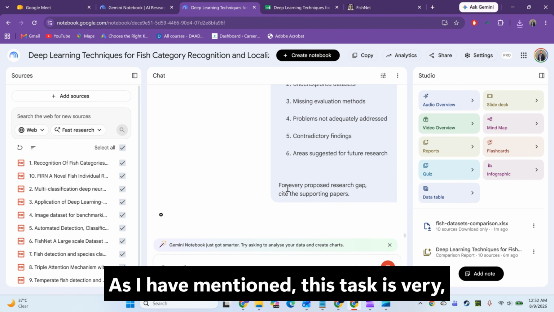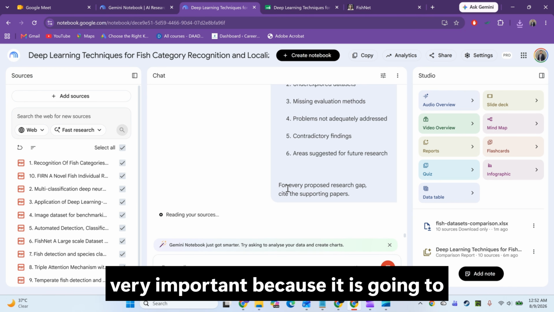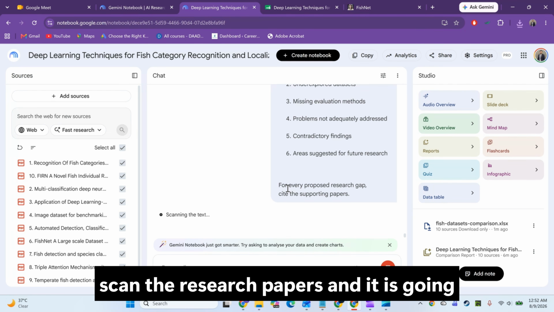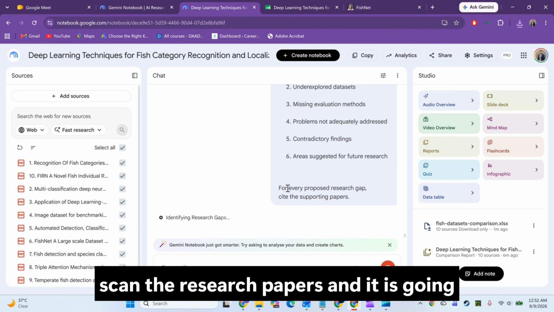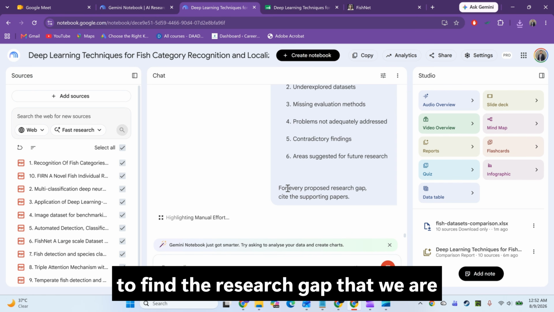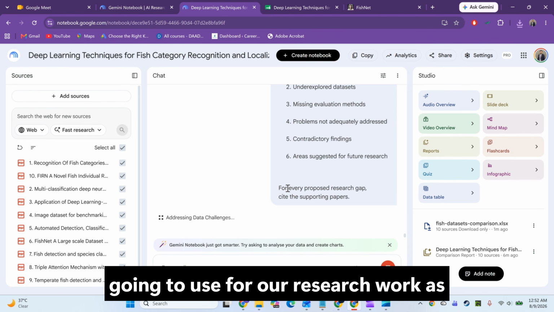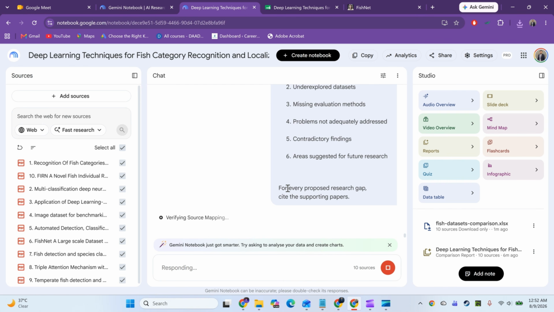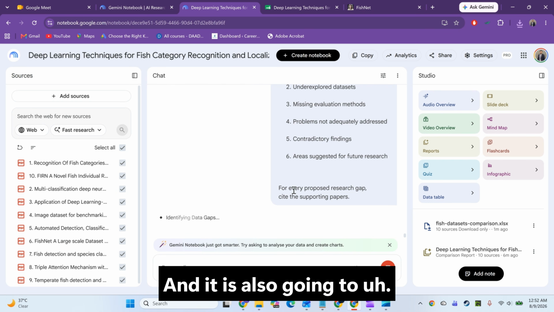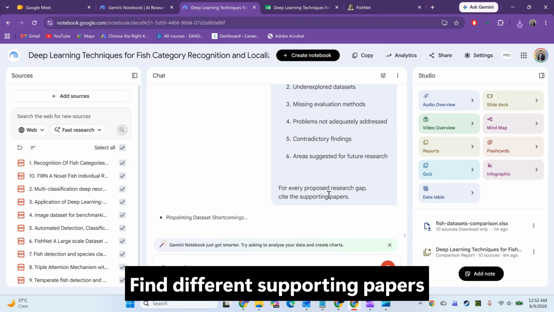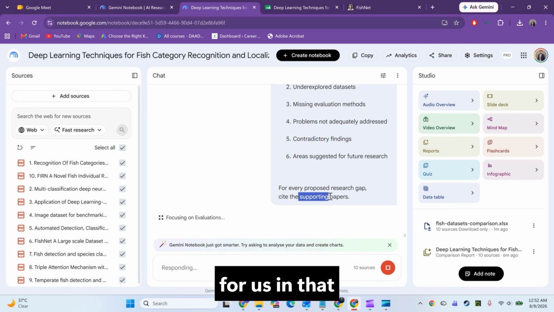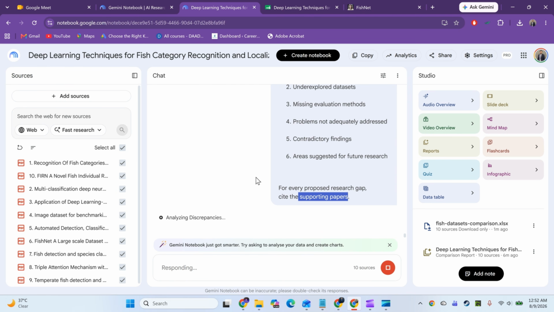As I have mentioned, this task is very important, because it is going to scan the research papers, and it is going to find the research gap that we are going to use for our research work as well. And it is also going to find different supporting papers for us in that specific research gap.